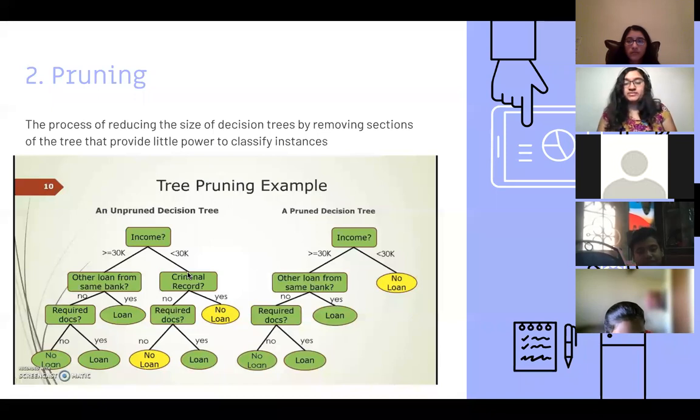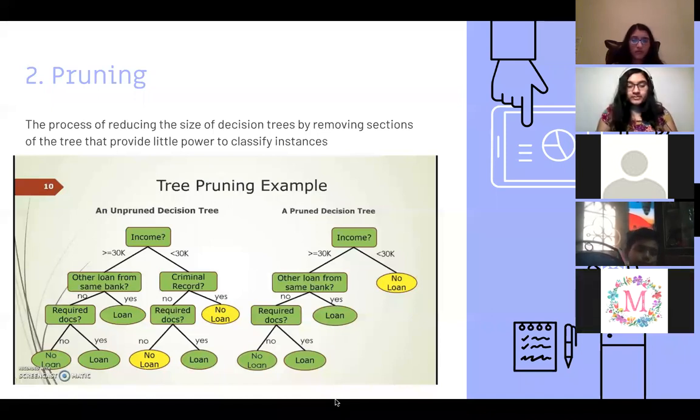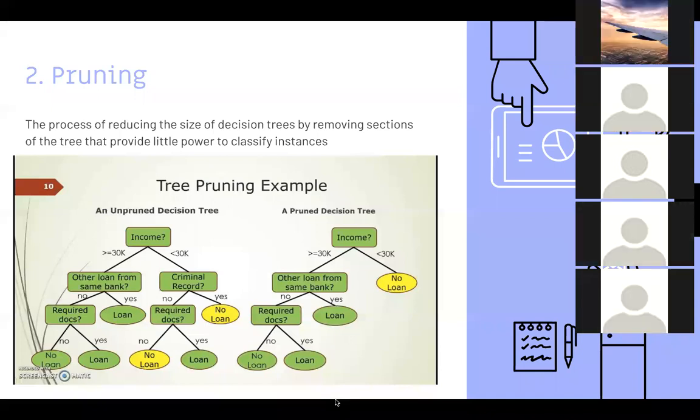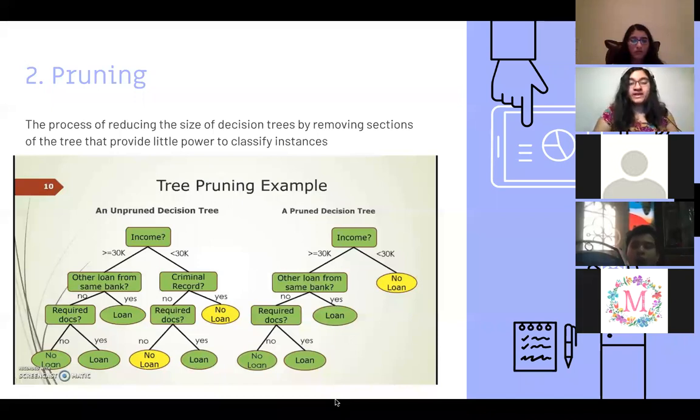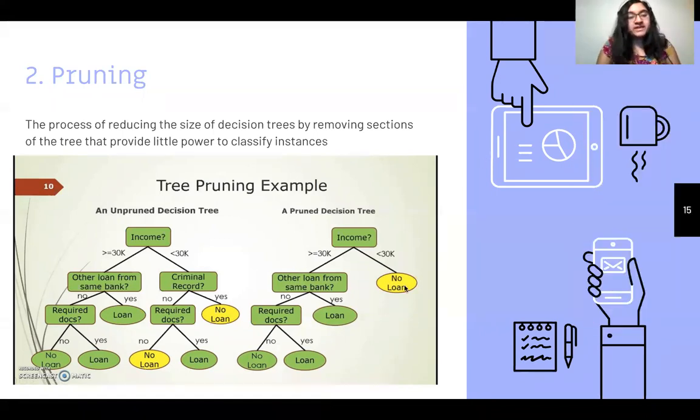So using this example, there are obviously real repercussions to this in the real world, in that many people may not get a loan when they probably could pay for it. But this does reduce complexity and overfitting. If you remember what overfitting is, it's when our model starts to memorize our data, and we don't want that. So in the case that I mentioned, there are 40 points with less than 30K income, but 5 of those points would finish the loan and 35 would not. Then we want to simplify that so we don't overfit to those 5 points.